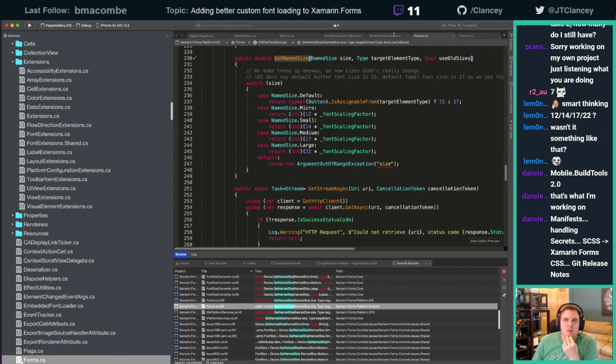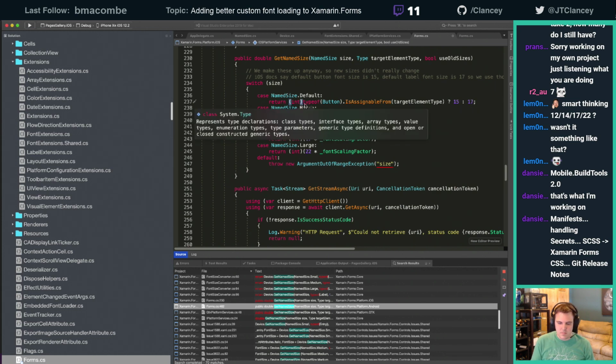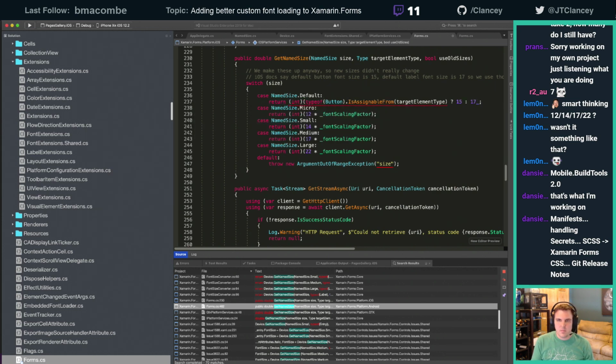So, if we're going to look at how that works, we're probably going to want to put something like this in iOS and Android and UWP for these new sizes. I wonder if we need to. Large, medium, small, micro are nice with having the, oh, we forgot one. Well, I forgot one. All right, so now that one scales too.